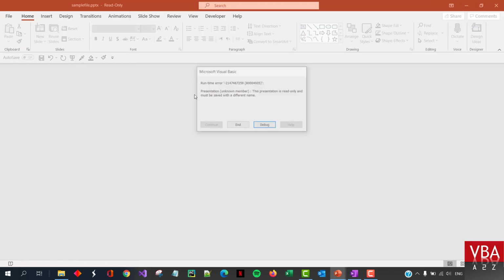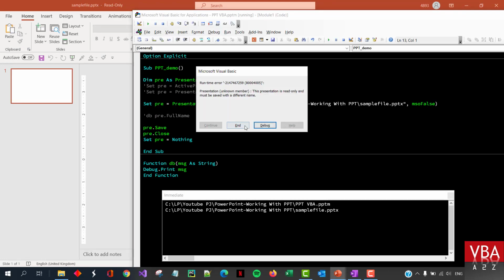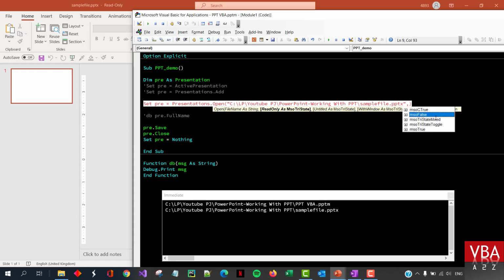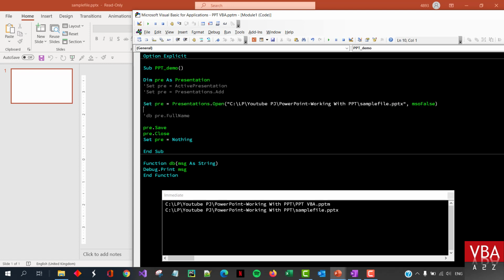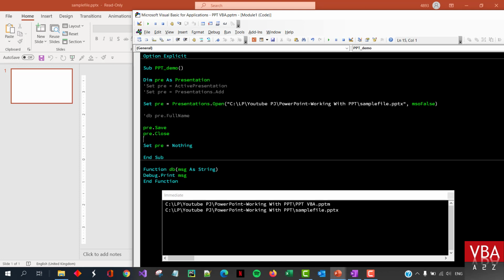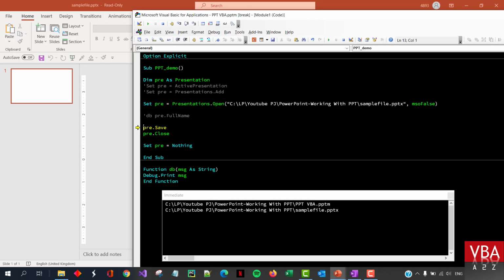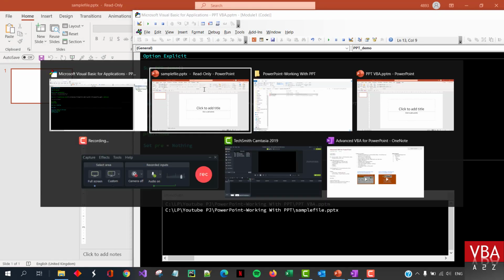If I run this again, give me a sec. It says read only. Let me see what happens if I open it manually.